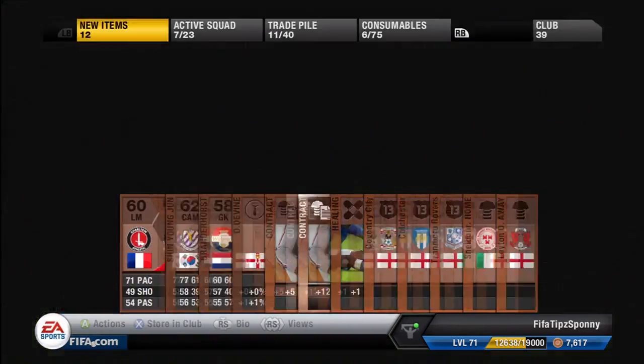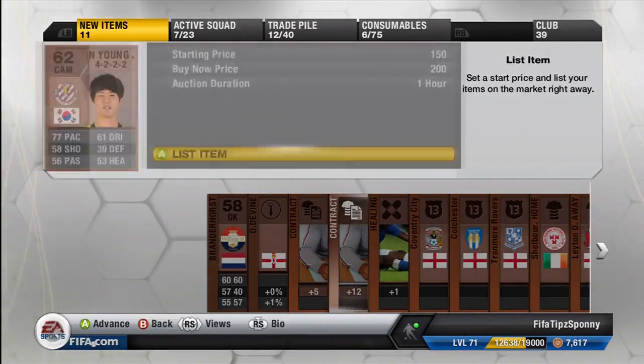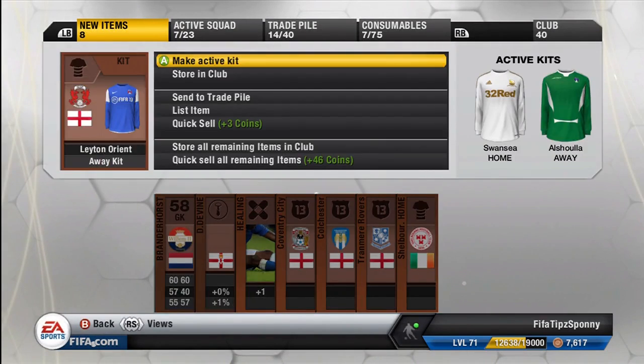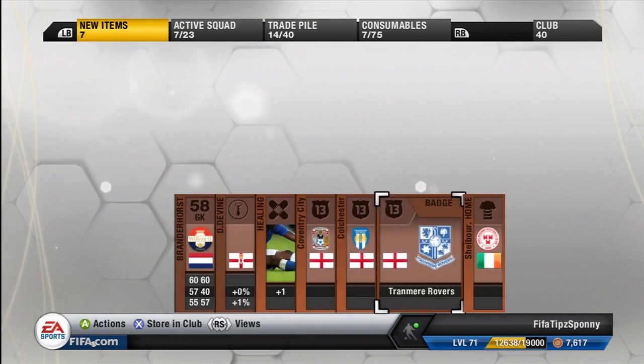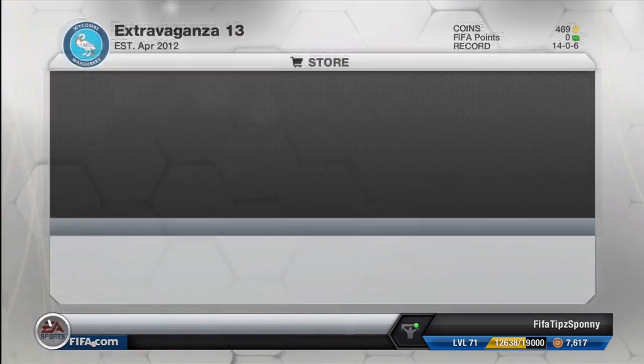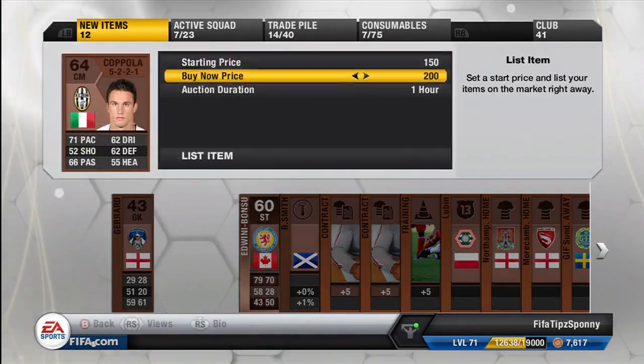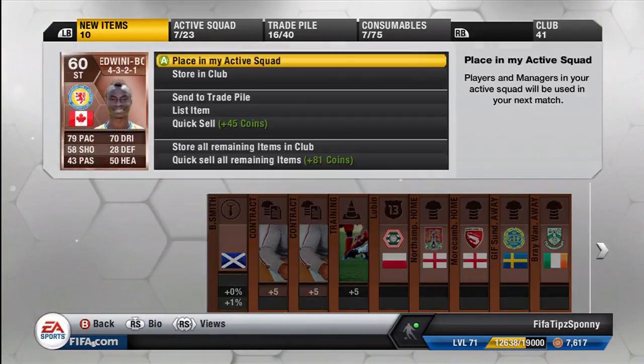Right here I've just bought a couple of bronze packs with my leftover coins. If you didn't know already, you can make some coins off these 400 coin bronze packs. If you sell 2 or 3 cards for 200 coins, then you already got more coins than you paid for the pack. So maybe go try that out.